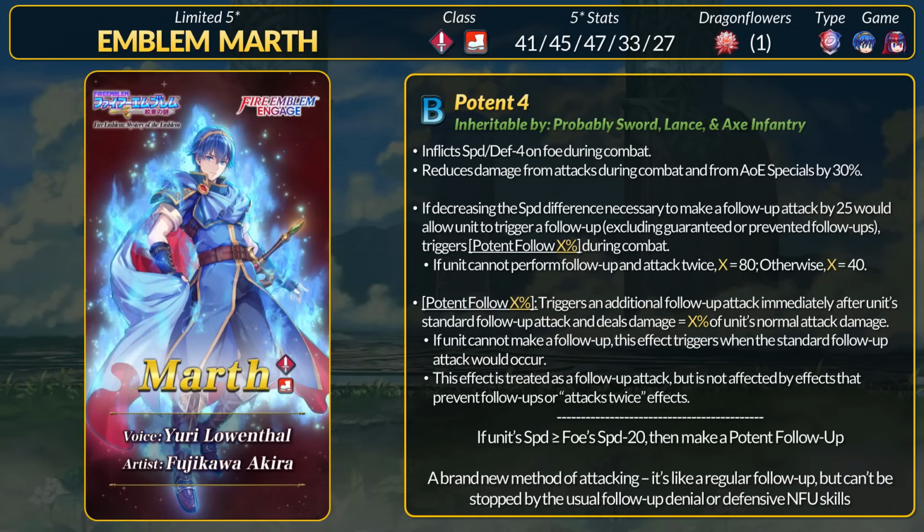First off, to simplify, if I understood correctly, this is the opposite effect of Diamant's weapon. Instead of increasing the natural follow-up speed check from 5 to 25, Potent 4 is going to decrease +5 to -20. In other words, you can be slower than the enemy, but you must be within 20 speed of that foe.